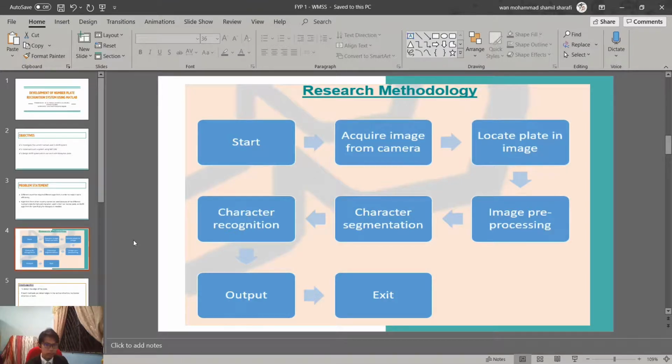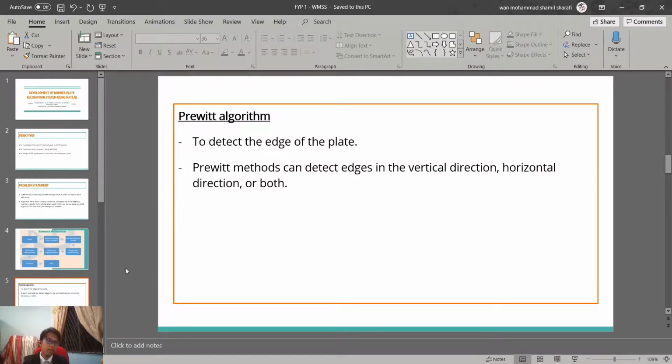After the characters are segmented successfully, we go to character recognition, where we compare them with the templates in the database. After that, we get our output.